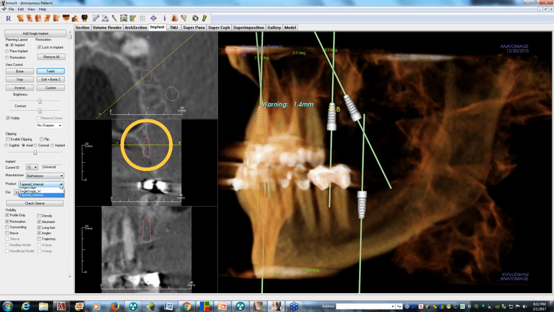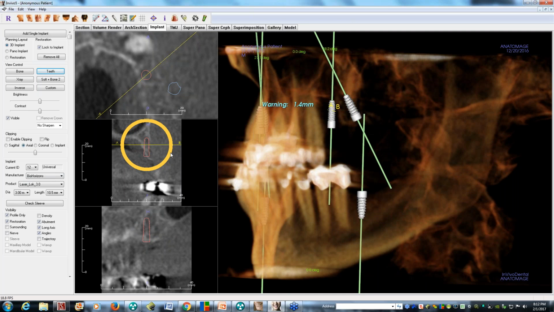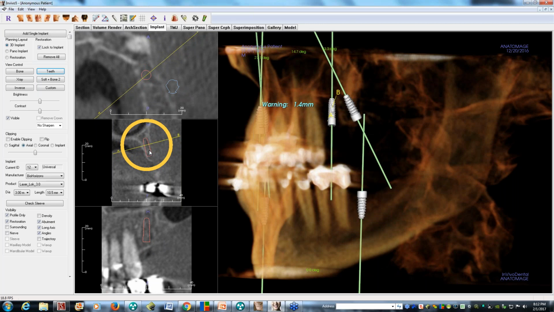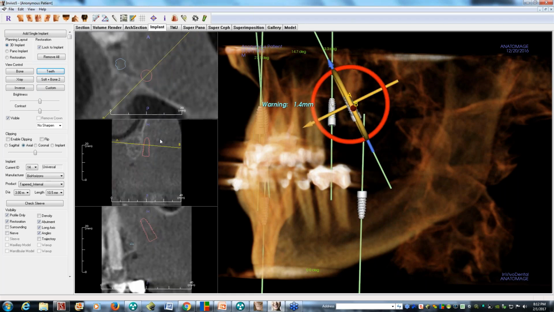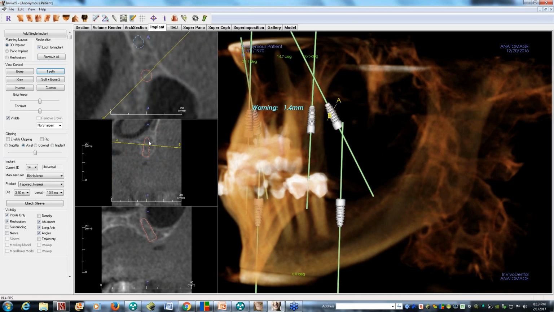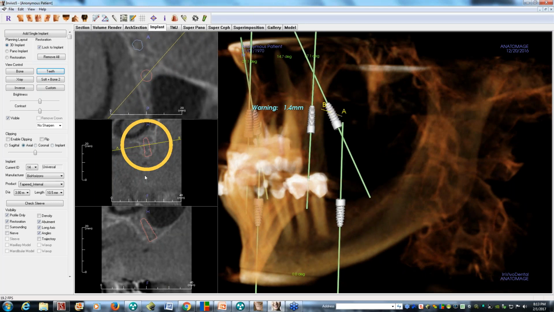Let's put a narrow implant in there. And we might need a little bit of assist with bone grafting. Danielle, I think we may have to do a little bit of bone graft here, probably a 2-unit bone graft, so that'll be for number 12, just to make sure we have enough bulk of bone so that we can hold on to this area and make sure the implant is as stress-free as possible. Okay, let's put another implant in here. And that lines up well. You see the bone is good right here. That looks good. Probably angle it out a little bit.